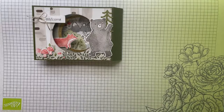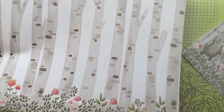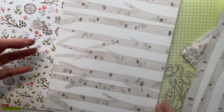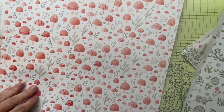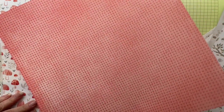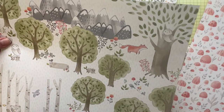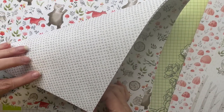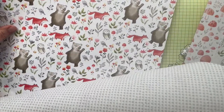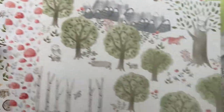This is the paper — it's called Happy Forest Friends. It's really lovely. This one has the trees and some little foliage along the bottom. On the back we have little green leaves; the greens in this are old olive and mossy meadow. We've also got little tree stumps, and on another sheet there are little crosses and calypso coral mushrooms — those two look really nice together. And there's another piece with what look almost like little birdie footprints, plus little foxes, bears, an owl, and a little birdie. Really, really cute.